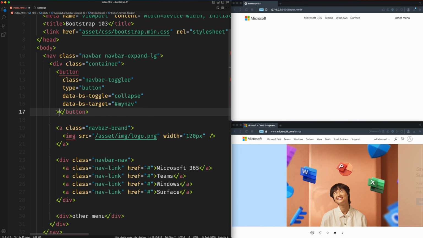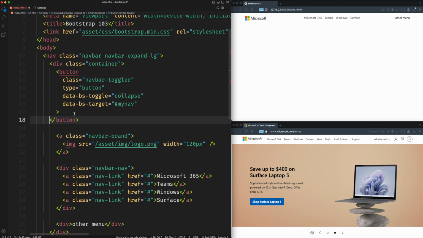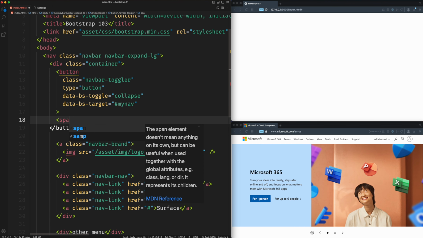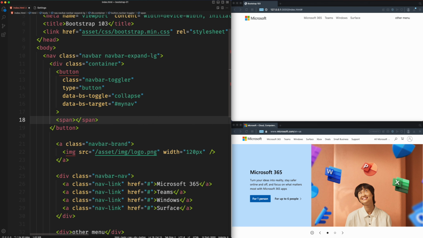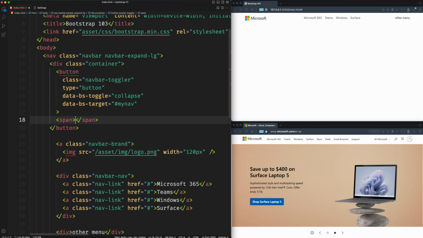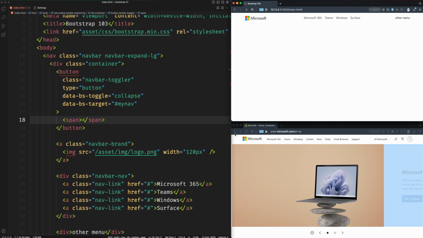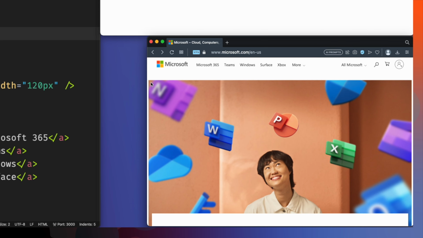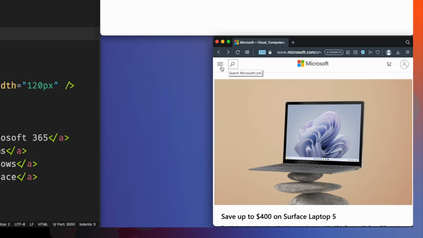So we're almost done. The next thing we need to add inside your button is a span and create an icon. That icon is something visual that the user can see, so that they will know what to click, or to show them that you want them to click.